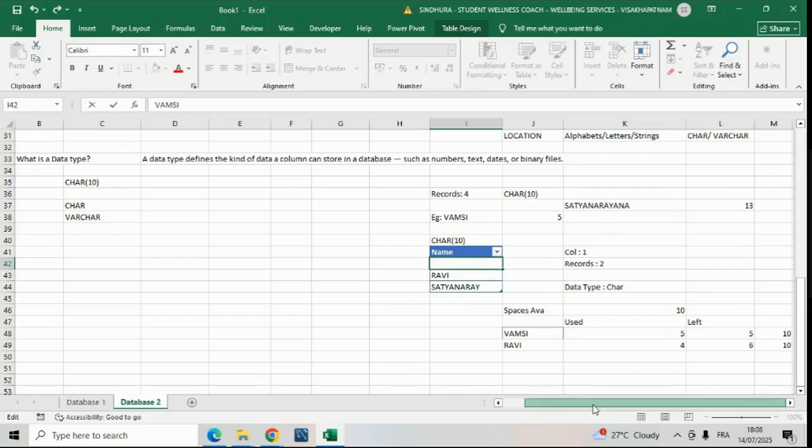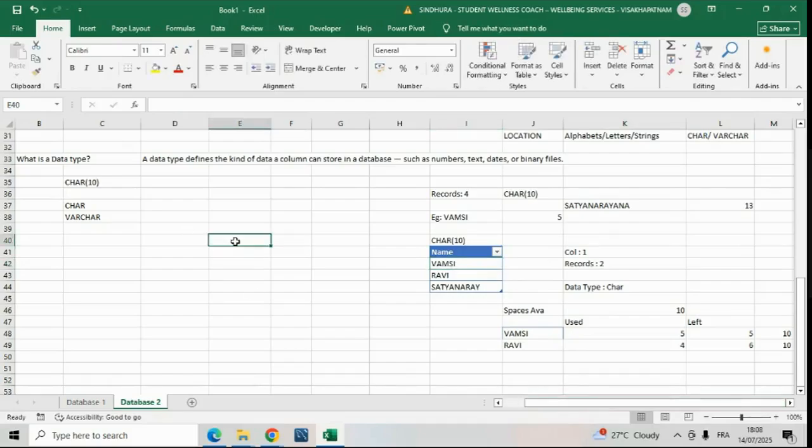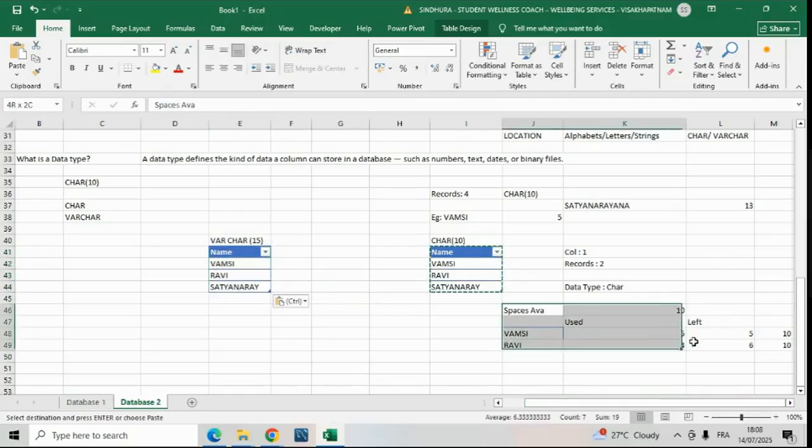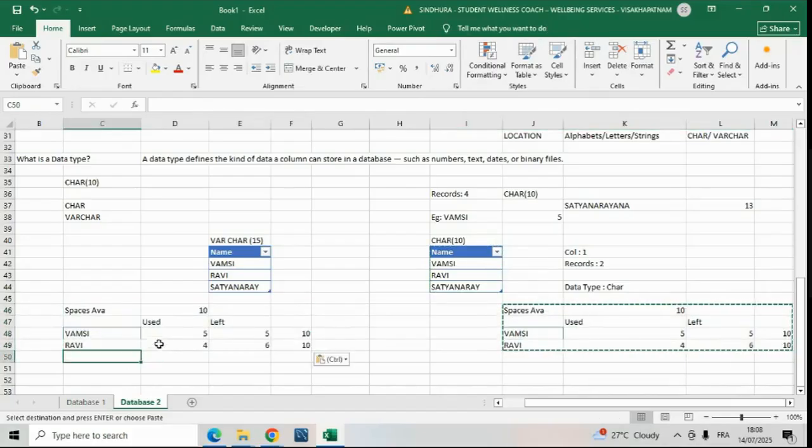Similarly, varchar, what does it do? The same example. Just imagine I'll take 15 for varchar.